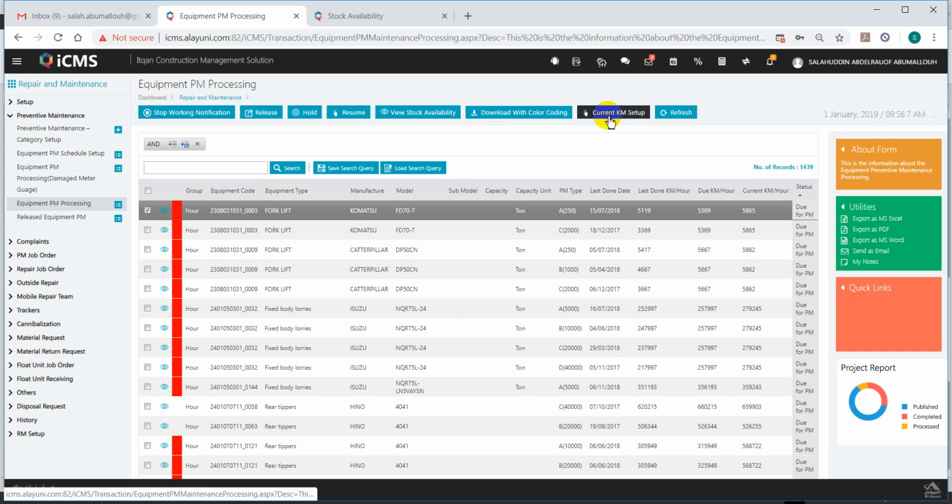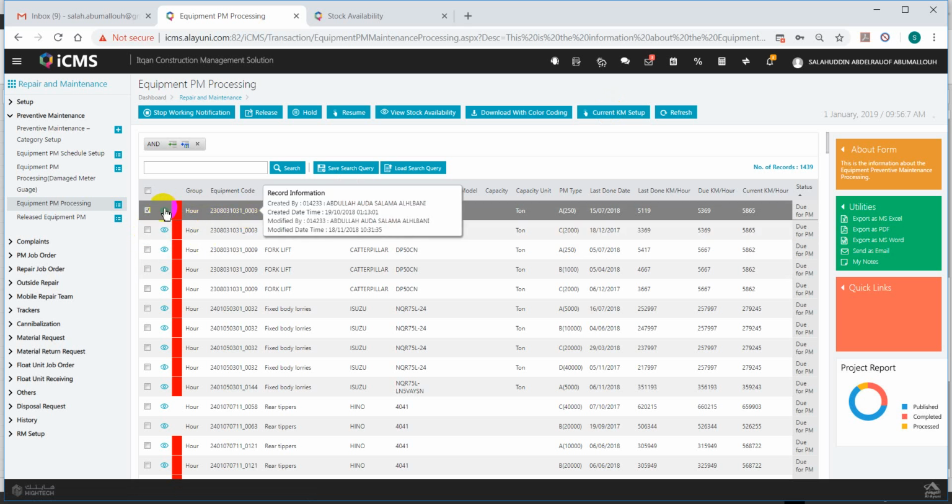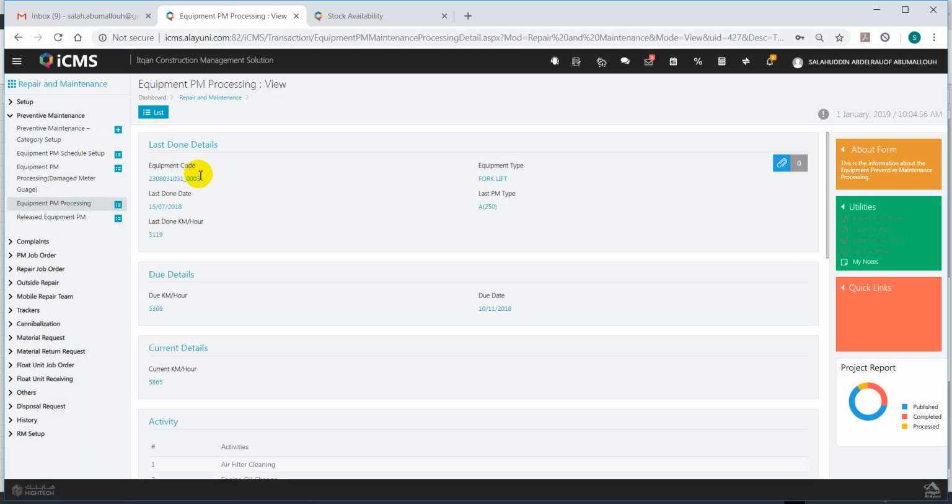Current KM setup, this one which I talked to you about. The scenario here is the equipment comes to me and I want to release it for preventive maintenance, and I find that the meter reading is wrong. So here you can update the meter reading. Let's take, I want first to take this as a copy. I will make my example based on it.